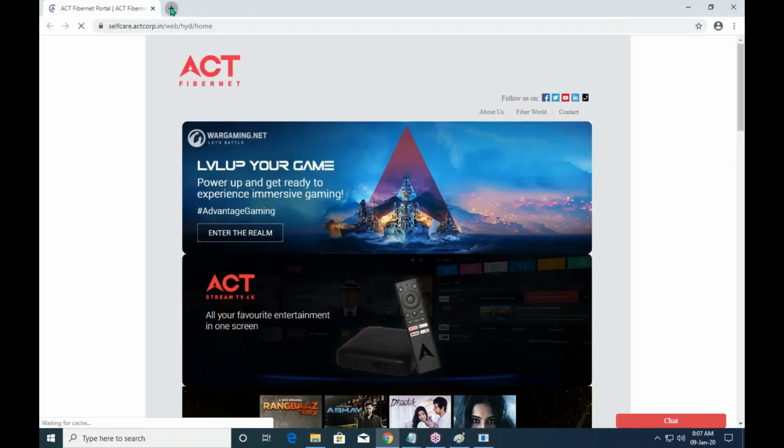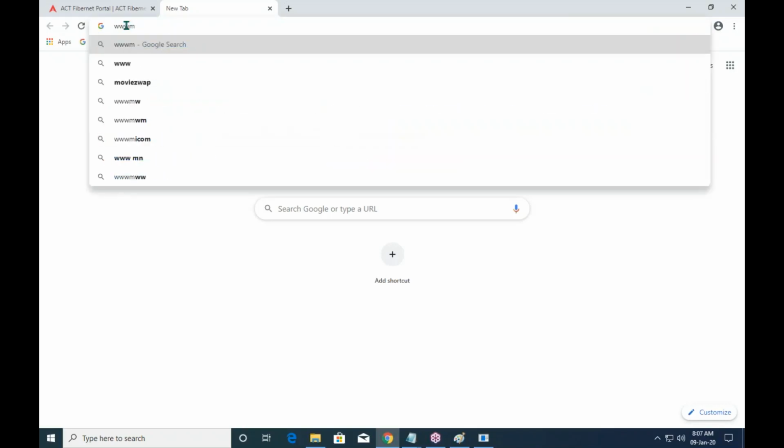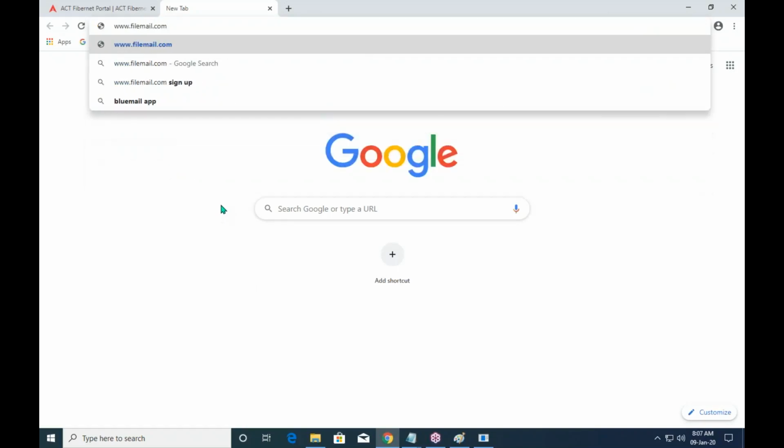I am sending it through this website, let me show you. I am using this freely: filemail.com. Through this, I will send the file.